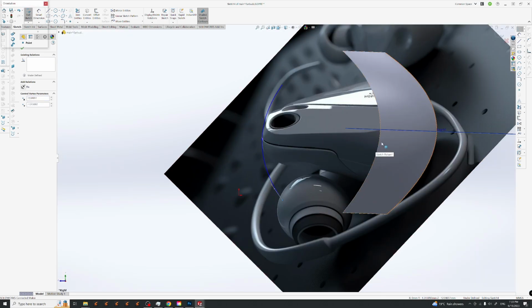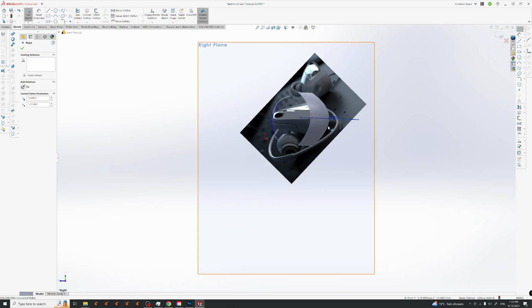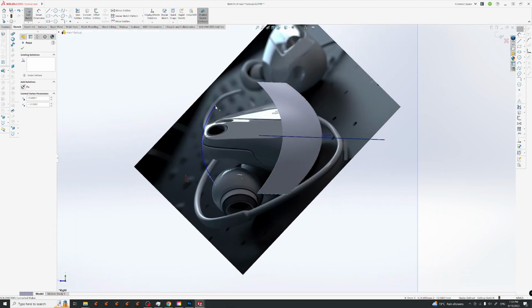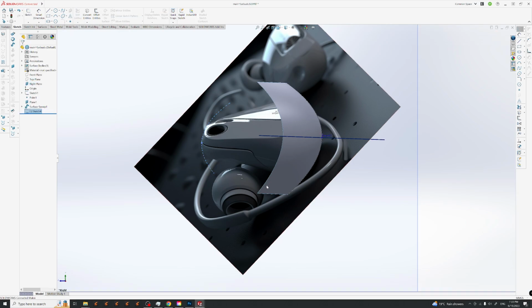Let me see. Yes, control. I forgot how to pan in SolidWorks. All right. Okay, quite aggressive. Let's adjust this tangent. Yep, happy with that.